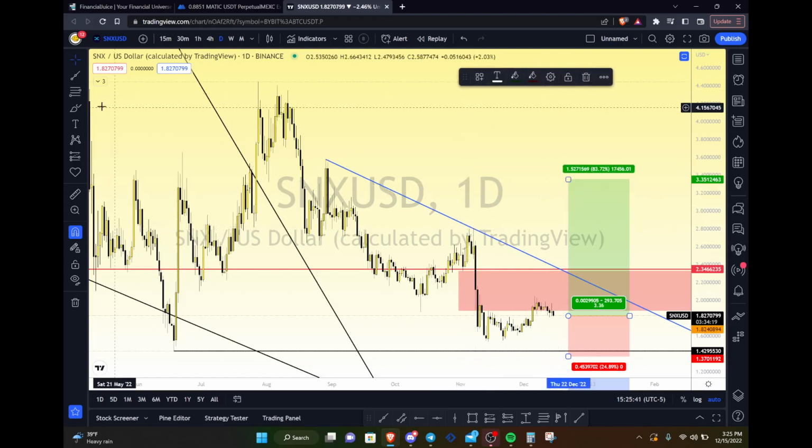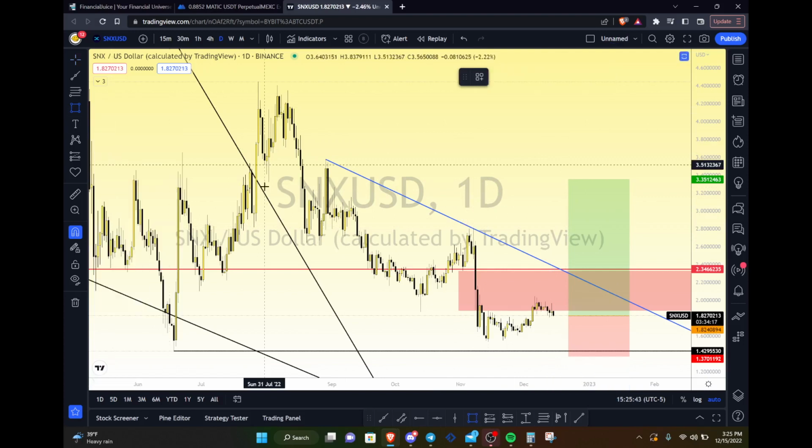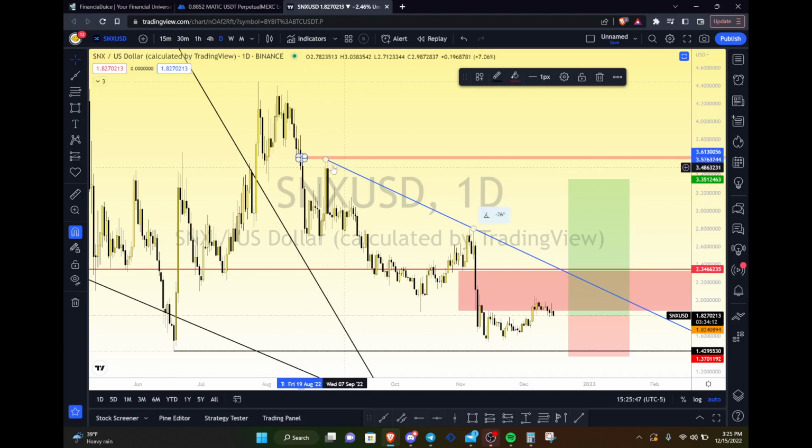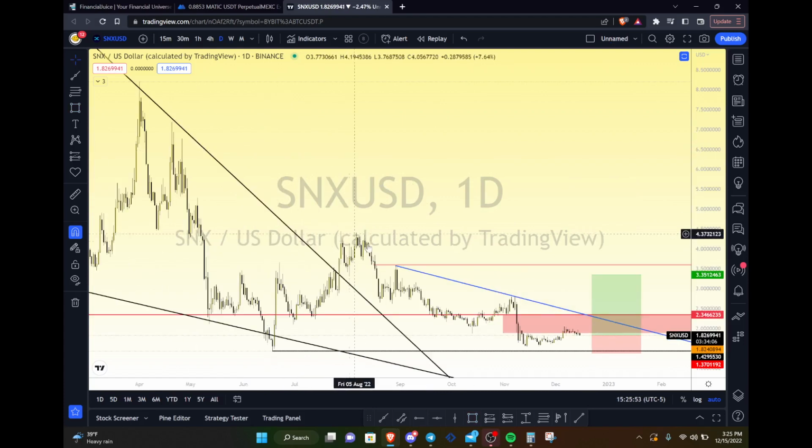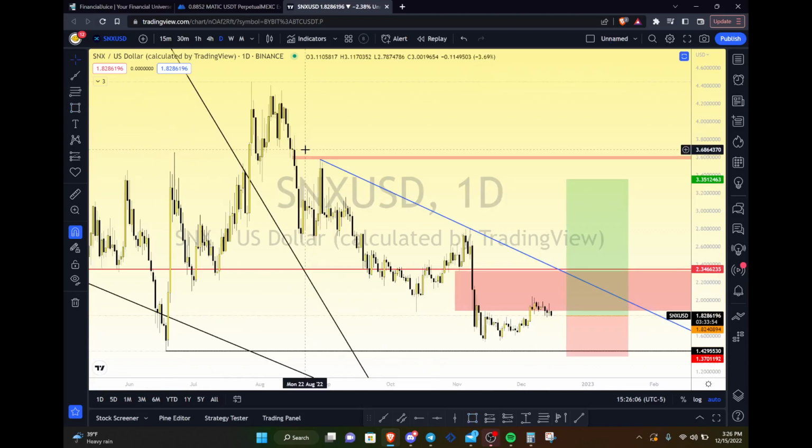You can always use fair value gaps as potential testing, take profit zones. So here's one that hasn't been fully filled right here. That's a bearish fair value gap. Do you have any others that formed here? Nothing inbound off of this drop that hasn't been filled, and you have one larger one all the way up here. So you have this big one right here that you could look to potentially target.